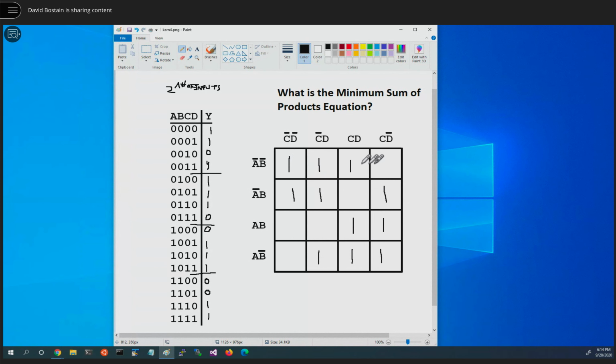Now the 4 could appear across any of the rows, could appear down any of the columns, or it could appear in a box, like 1, 2, 3, 4. So it looks like there's a group of 4 right here. Looks like there's a group of 4 right here. Now this looks like there's a group of 2 right here. There's no more 4s that I see right off the top, but here's a group of 2.